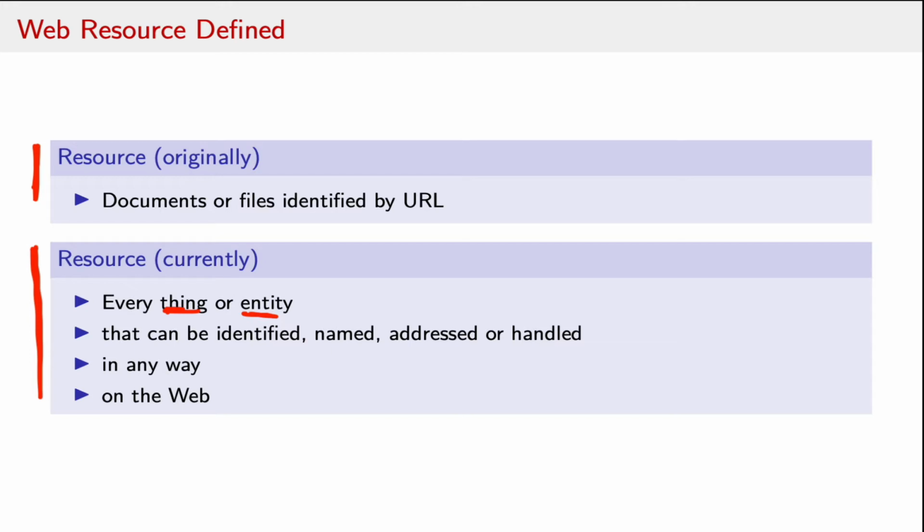So it's a super general definition, which is great because it's really flexible, but we don't want it to be so general that we can't actually implement something that uses this idea of a resource. So we're going to start with this very general purpose definition of pretty much anything we can access on the web and hone that into a specific kind of operation or set of operations that we can use when we're going to be implementing this server-side view of our information to support our user interface.